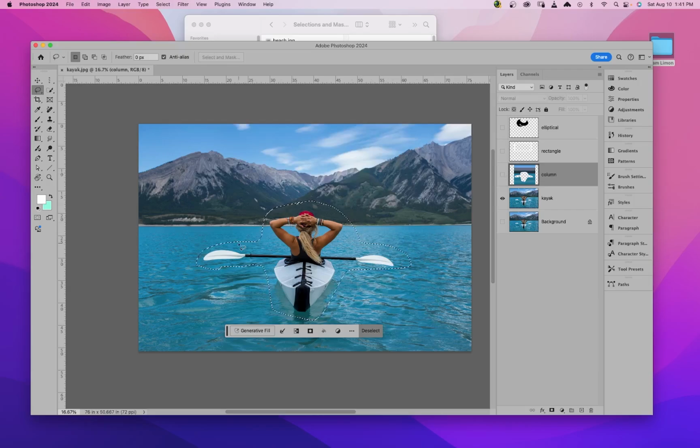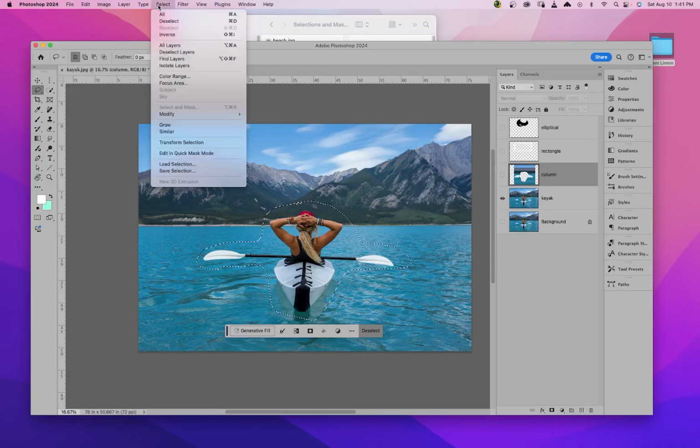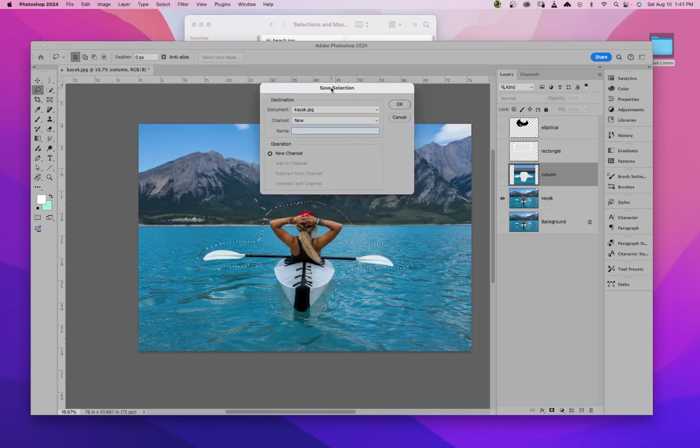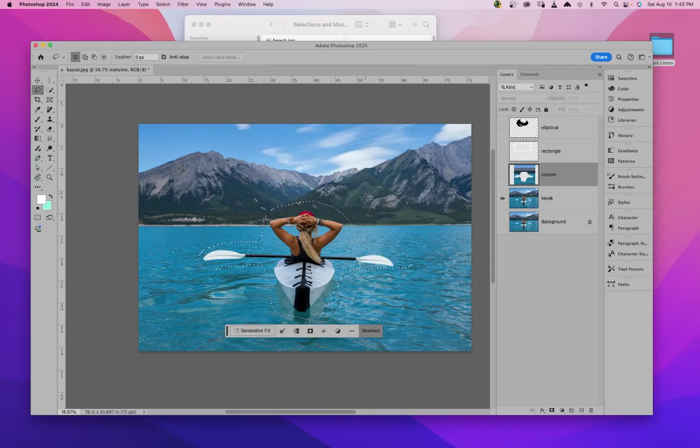We could also save selections, and that's for any selection. So let's just save this rough selection. In order to do that, we simply go to Select, Save Selection, and we'll give it a name. So I'm just going to name it what it is. It's a rough lasso tool selection of the kayaker. It's not a clean selection that goes right along the edges where we could cut the kayaker and place her in another area. So we'll just name it rough lasso selection and say OK. Now I could deselect.